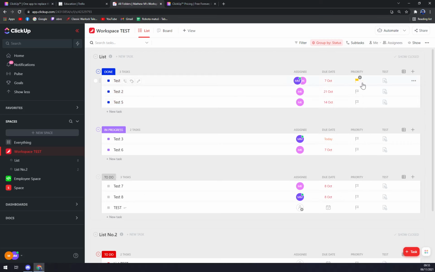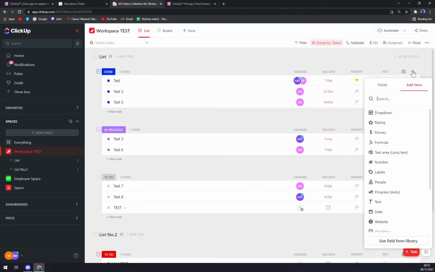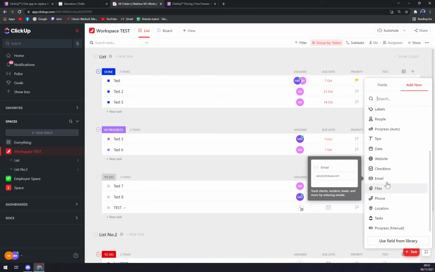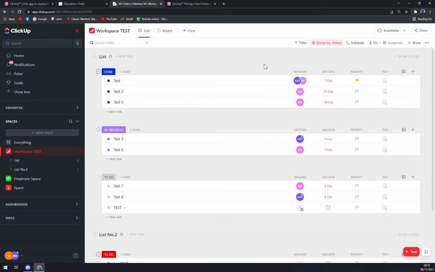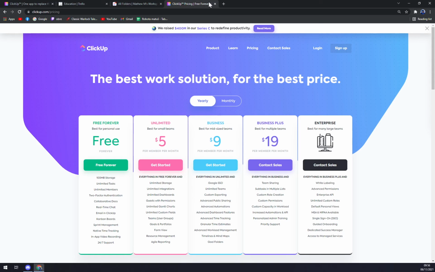There are due dates, for example, priorities, and also in this test window, you can attach files or upload them. You can alternate these columns by adding more, like email, phone, location, task, progress, and stuff like that. So it's very easy. I really like the transparency and the easygoing of ClickUp.